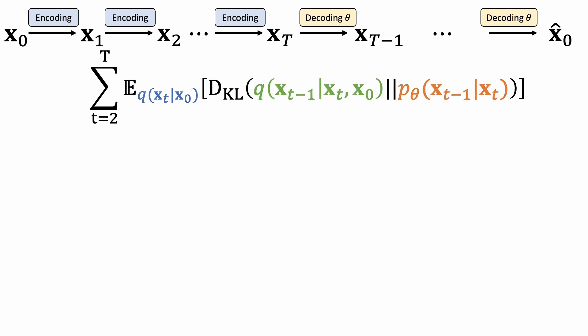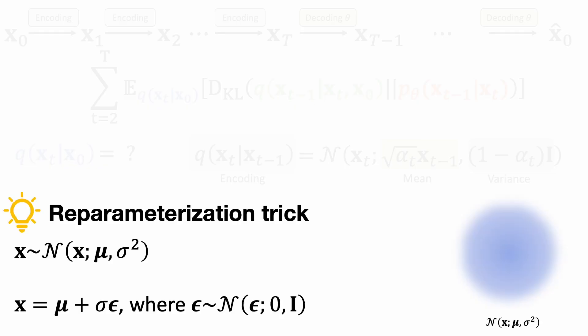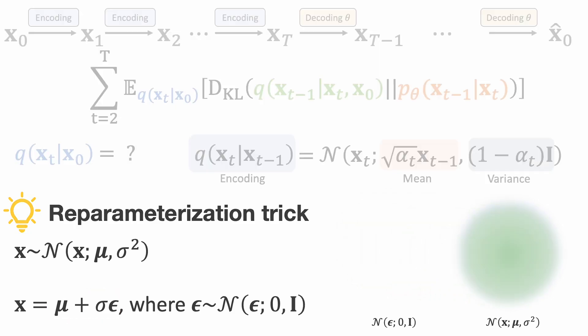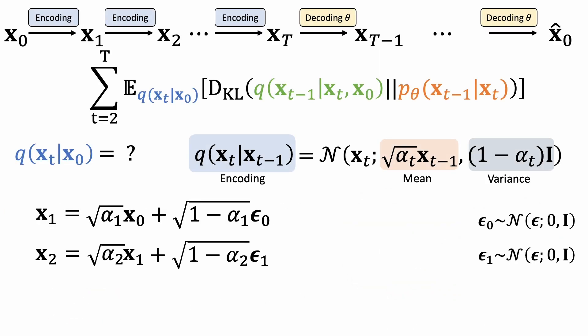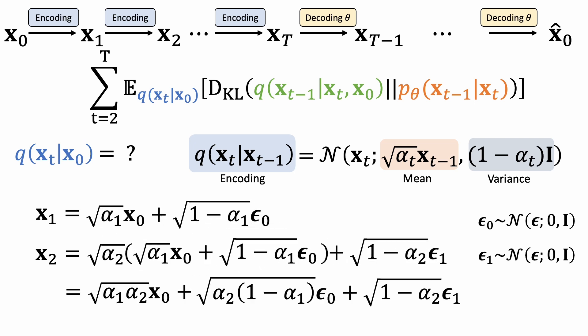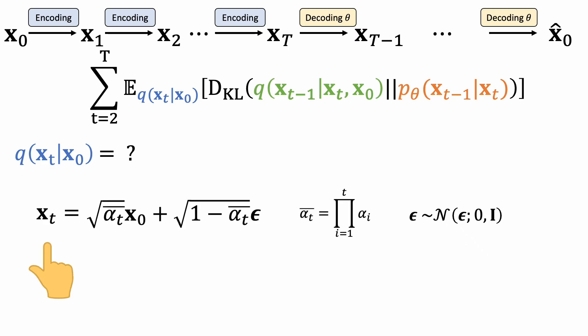Here we see three probability distributions. First, what's the probability of a noisy image at time step t given a clean image? All we know is the transition probability of xt given xt-1. To do this, we need to know the reparametrization trick. This trick helps rewrite a random variable x as the deterministic function of a noise variable epsilon. Intuitively, we can represent the Gaussian distribution by scaling the epsilon by the standard deviation and shifting the mean. With this trick, we can express x1, x2, and so on. Plugging x1 into the second equation leads to this expression. Now, we can simplify this because the sum of two independent Gaussian variables is also a Gaussian. Doing this recursively, we can write the noisy image at time step t as a function of clean image x0 and noise variable epsilon.